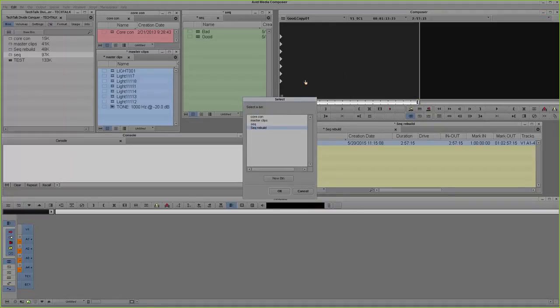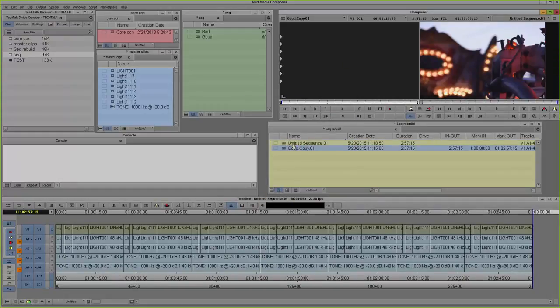So I'm going to stick this new untitled sequence in the sequence rebuild bin here. You can see we have a new untitled sequence that lives here. And essentially this is us rebuilding the pipes of the sequence. It's similar to a sequence refresh, but you're not telling a particular effect to update itself. At this point, you're telling the editing application, hey, I would like you to rebuild the metadata information that builds this sequence. And it gives you one-for-one information, so it's really useful. I will make note, though, that if you have rendered tracks in your sequence, those items will become unrendered at this point, because this is part of that rebuilding.